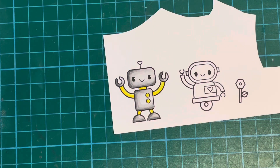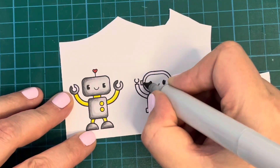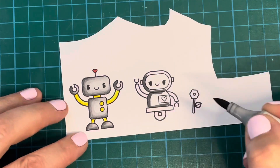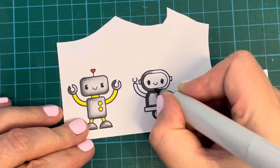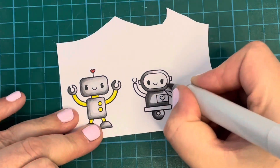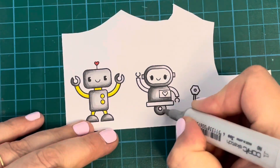There are loads more I want to get in their new release but I need to wait for payday. I've got about four sets of Heffy Doodle that I've had for a little while and hadn't used recently, but when I saw their Facebook group and the challenge I couldn't resist. Like I said, I had to think outside the box because the challenge title is flower power and I don't have any flower stamp sets, so I had to use these little cogs instead to look a little bit like flowers — hopefully that's okay, bending the rules a little bit maybe!